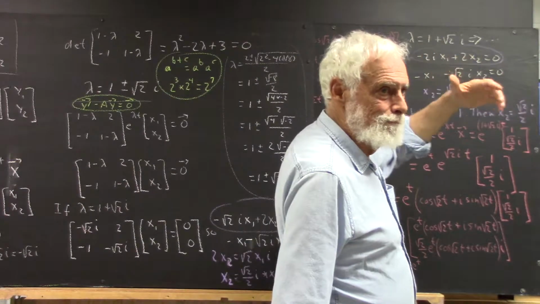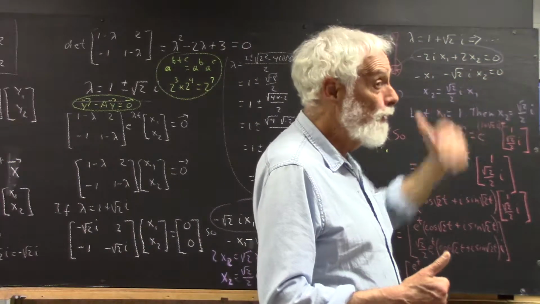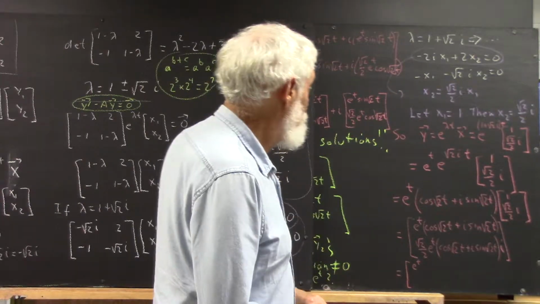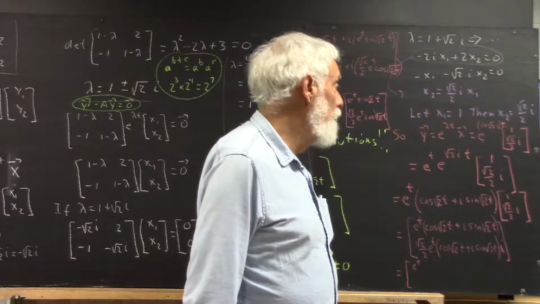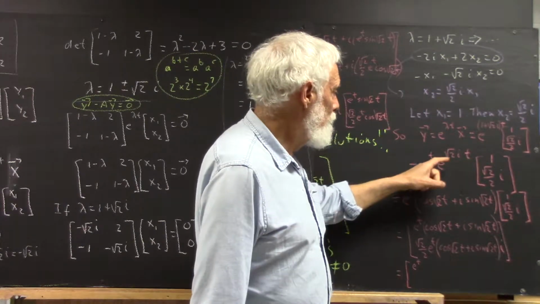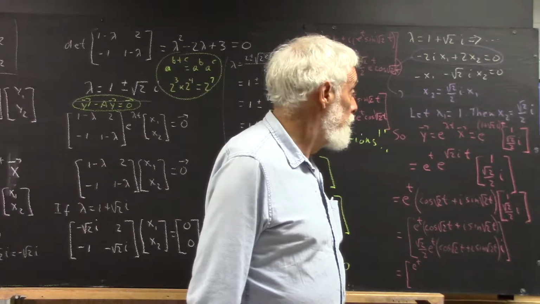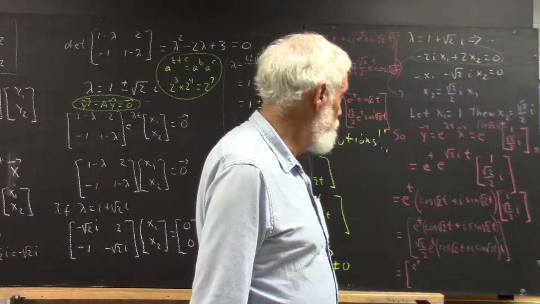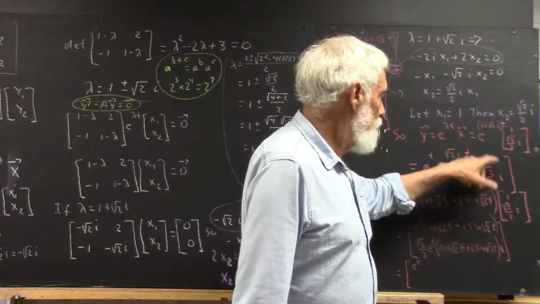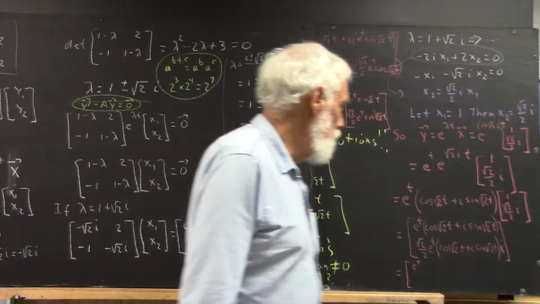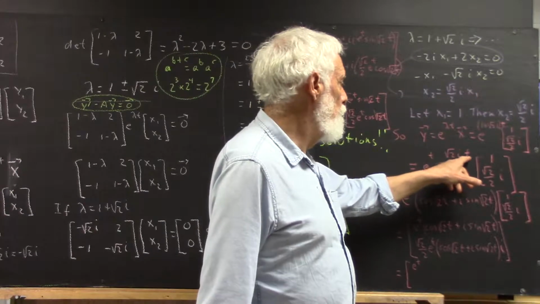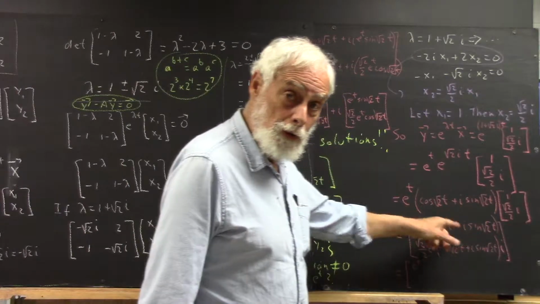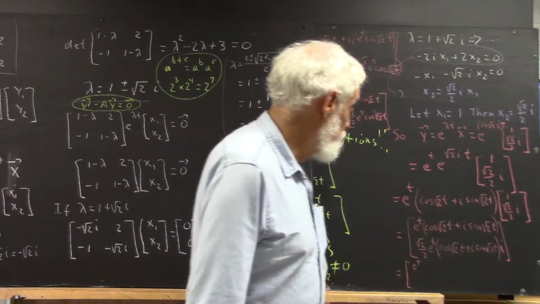Now, e to the a plus b is e to the a times e to the b. Just a property of exponents. So that e to the 1 plus the square root of 2i times t is e to the t times e to the square root of 2i t. Very straightforward, and I think you're pretty much used to this. And that still times our 1, square root of 2 over 2i. Well, e to the square root of 2i t is cosine square root of 2t plus i sine square root of 2t. We are used to the Euler formula, so that should be no surprise.